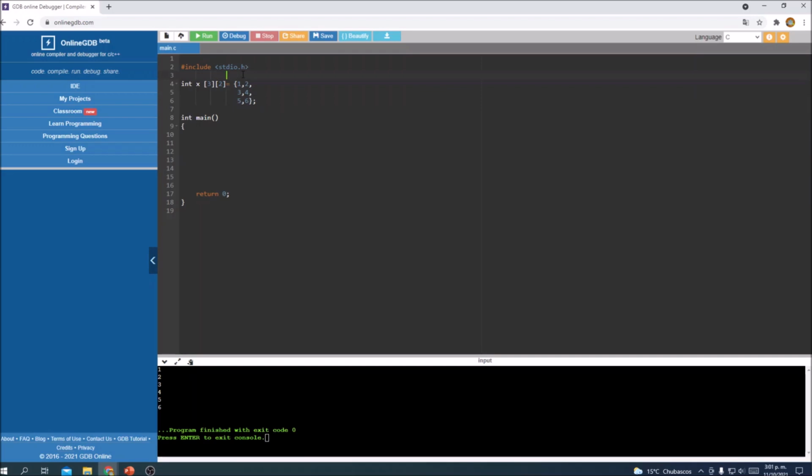Okay, so here we have column 0, column 1, and this one is row 0, row 1, row 2. The other ones are columns.